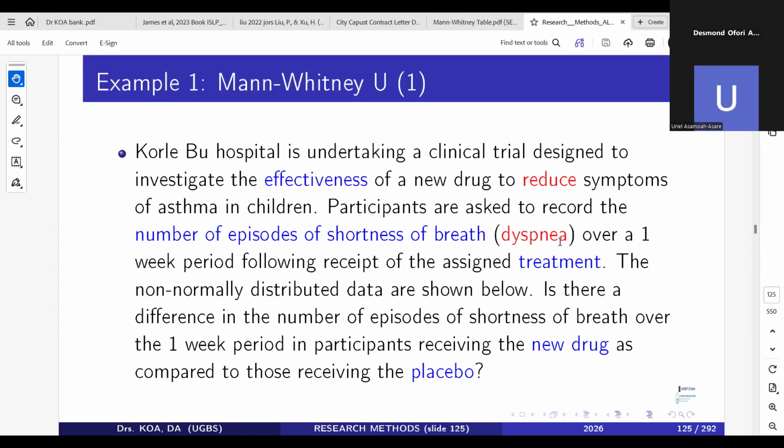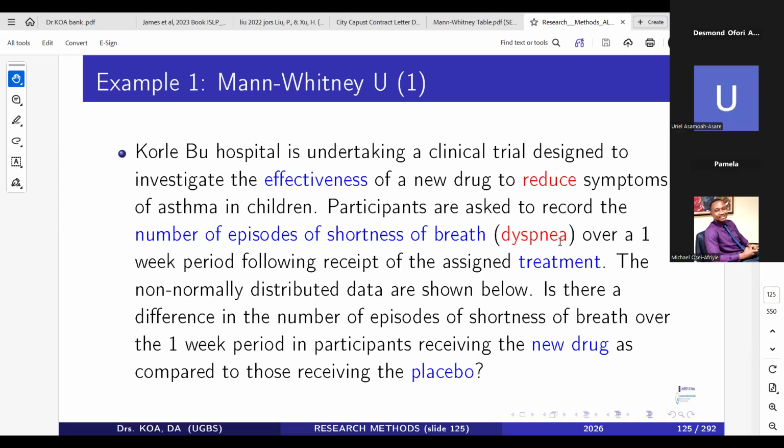Okay. What is dyspnea? You can tell us. Based on the story, what is dyspnea? Let's try to get a context. Class rep, I hope you took note of the 2 marks. What is dyspnea? Pamela. Prof, that's a shortness of breath. Shortness of breath. Simple. Okay.